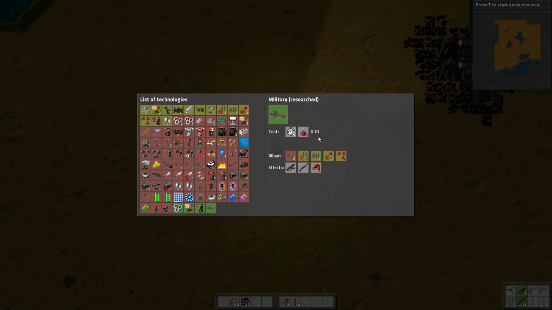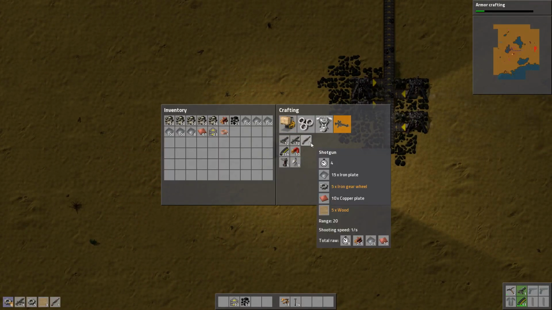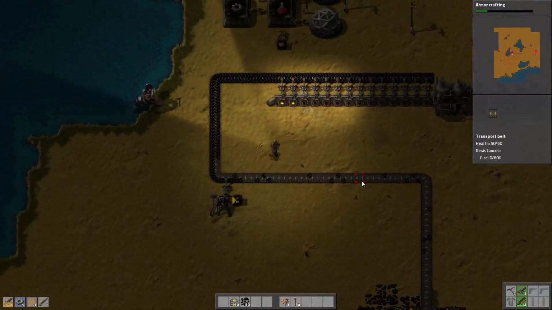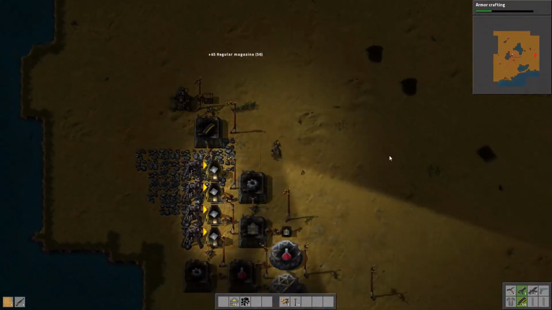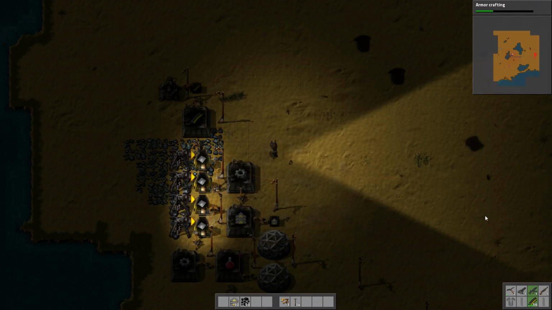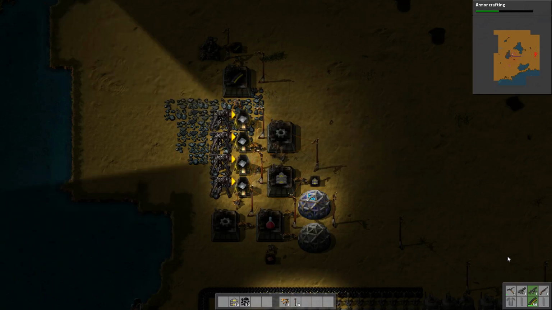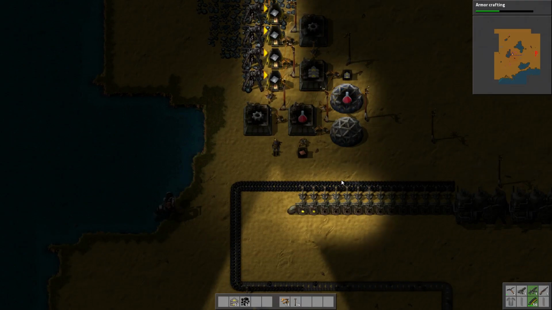There we go. Military has been researched. What do I want next? Let's get armor crafting, because I like to have me some things. So now that we've got that, we can make ourselves a submachine gun, a shotgun, and that will help us protect ourselves a bit better than this pistol. The pistol's actually kind of useless at this point. There's no reason to use it. So I'm going to move my weapon of choice over to the submachine gun, because that also uses the same kind of bullets the pistol does, which is awesome. I could grab these transport belts. All right, perfect.